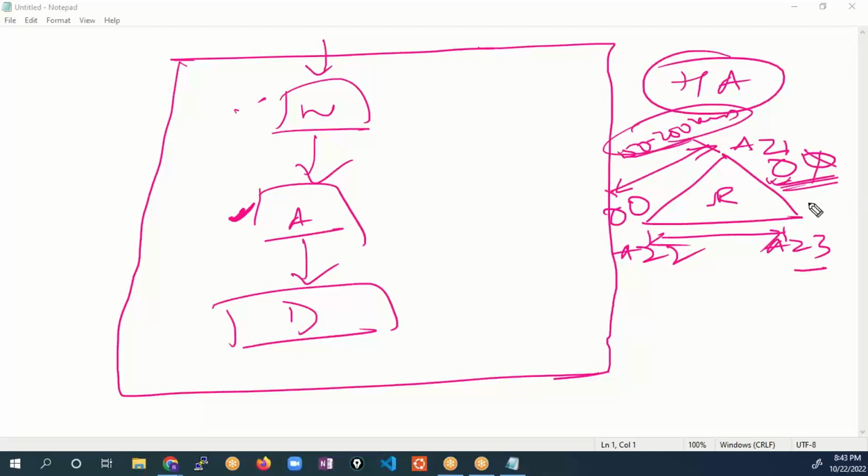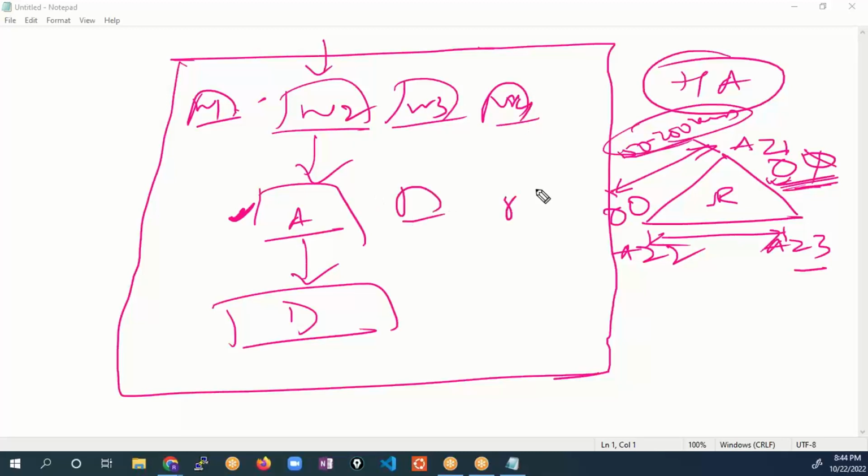So I'm going with multi-node per AZ. And I told you, if one entire AZ goes down, I go for multi-AZ deployment. So that's why I don't have only one web server. If I'm talking about a production scenario, I don't have only one web server, one app server, one database server. I basically have multiple of these things: W2, W3, W4. Same thing here as well for application servers: A1, A2, A3, A4.